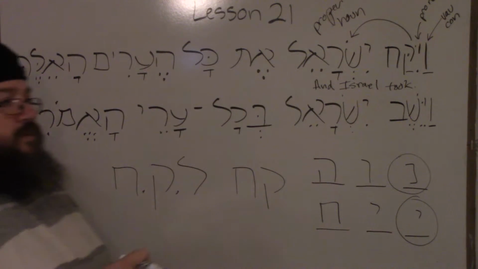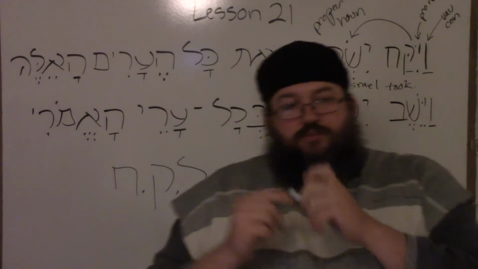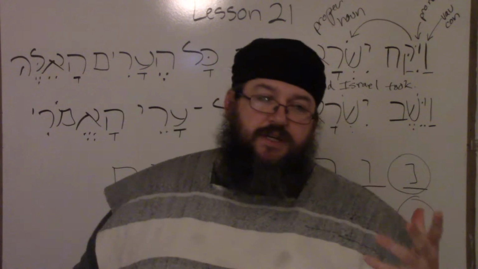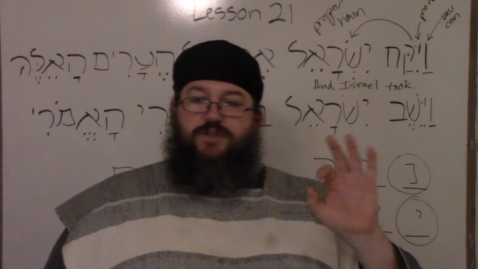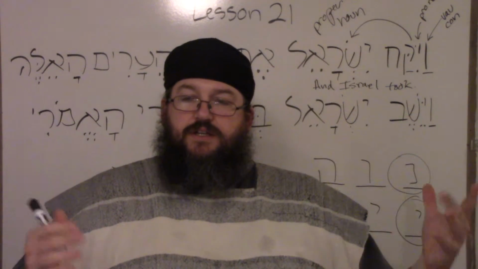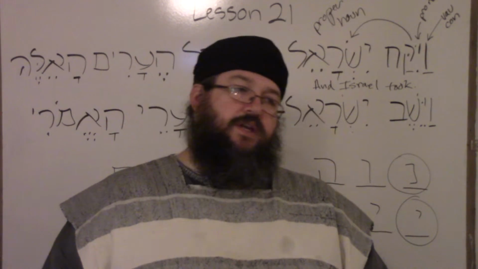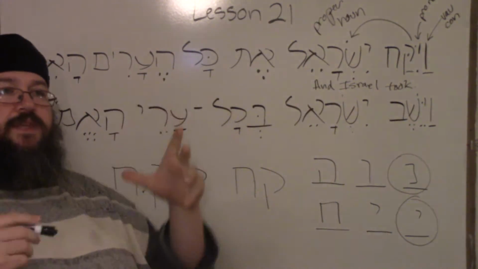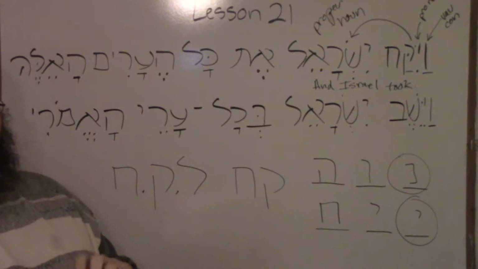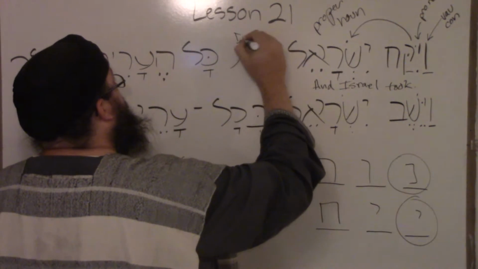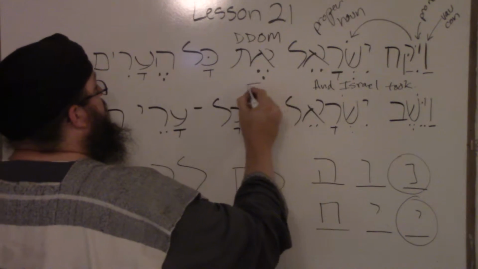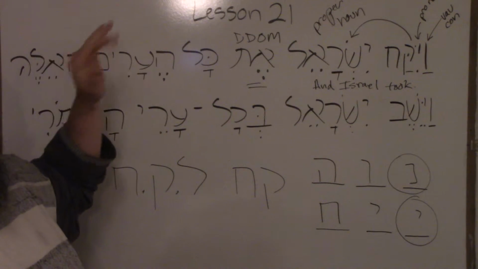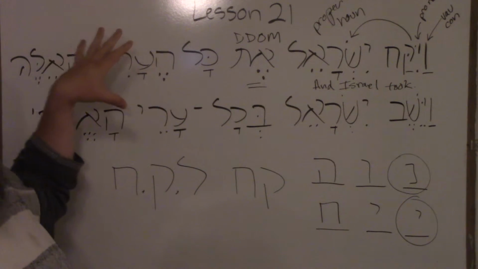The next thing we have is the word et, okay? Now, knowing the fact that we have et, it can possibly be a preposition, or et can possibly be the direct object marker, or it can possibly be, as we will also learn in other videos, the et of equality. It can be used to connect two nouns that are equal in nature. In this case, he took is obviously something he took, because et is pointing to a definite direct object. Alright, so we see that this is the definite direct object marker. So we know that there is no translational value, because et does not have any translational value.